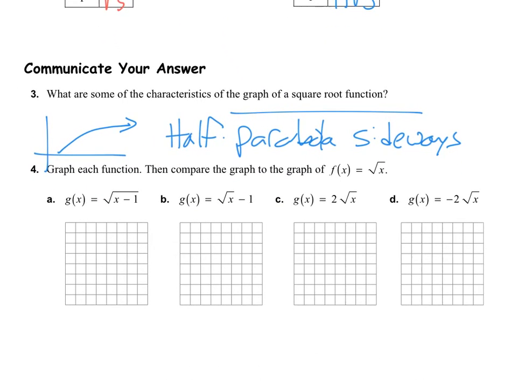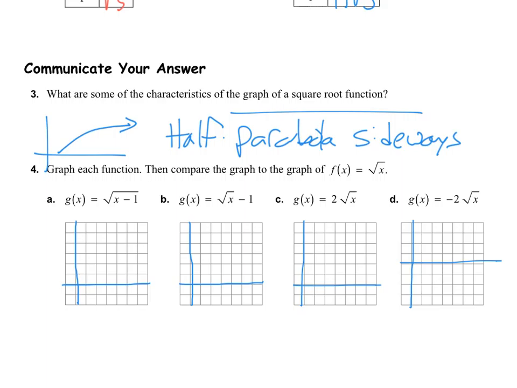So let's try this. And you can go to your graphing calculator or Desmos and try this out. Graph these functions. Watch out, make sure that you have the 1 inside. Here the 1 is outside, the minus 1 is outside. So go to Desmos there and graph it, see what you can come up with.